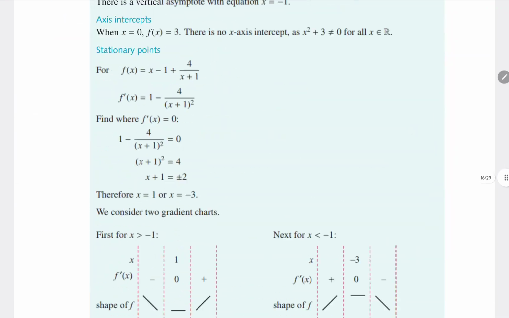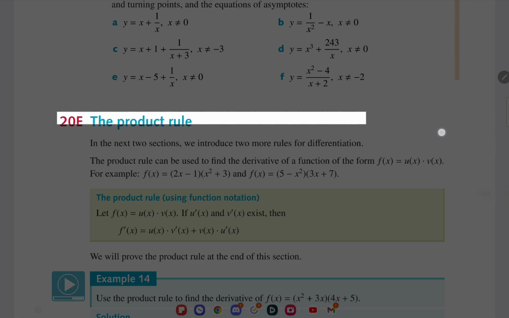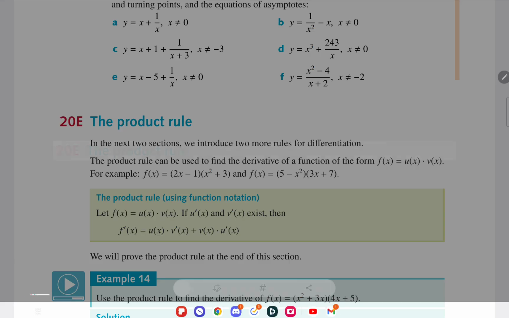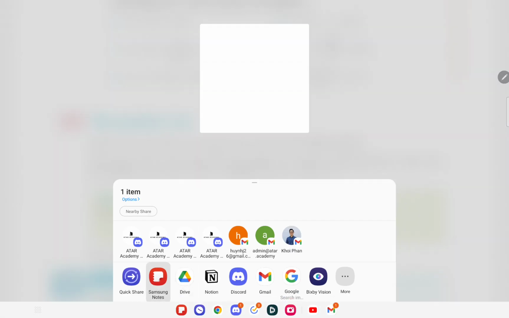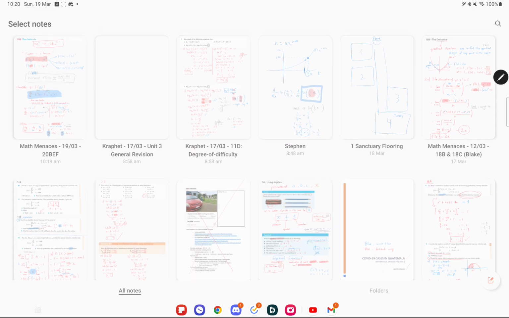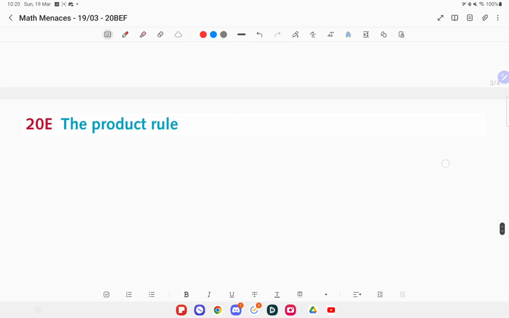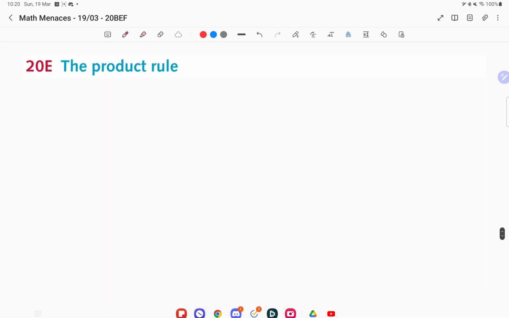Okay, skip. All right. Chain rule, product rule, or quotient rule. So those are the three main rules that you guys will learn in Unit 2, and they will be used again and again and again in Unit 3. So they will revisit these rules in Unit 3, but then in Unit 3 you need to learn how to derive a lot more functions. So the better you are at these rules right now, the easier it will be for Unit 3 when you get to these rules again.